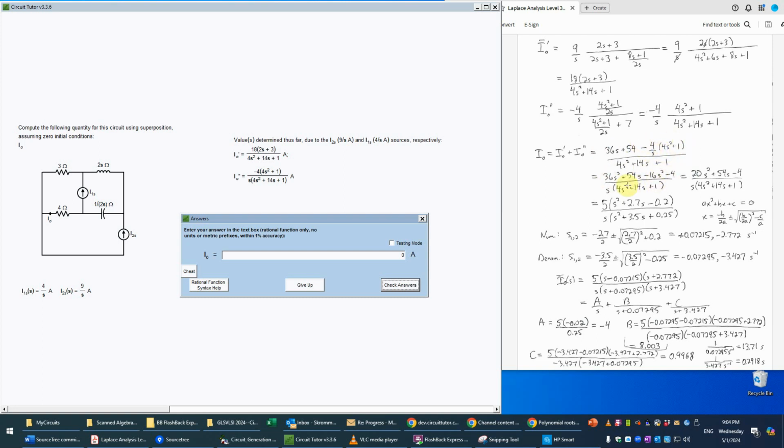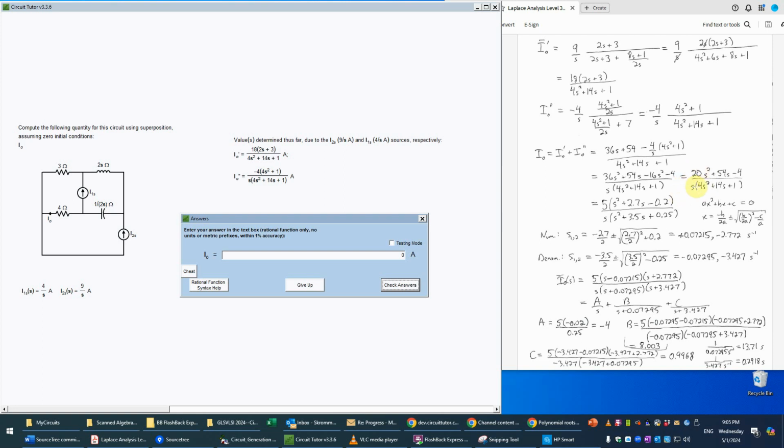And having done that, then we can simplify that a little bit because we've got 36s squared minus 16s squared is just 20s squared. Then we have the 54s minus 4, and that's all good there. And then we still have the same denominator. Now, in preparation, because we're going to have to factor both of these quadratic terms, it helps to normalize both of those terms so that the coefficient of the highest power of s is 1, which in this case is s squared. So what that means is I'm going to factor a 20 out of the numerator to make that true, and then I'm going to also factor a 4 out of the denominator.